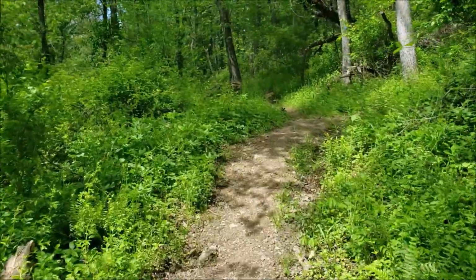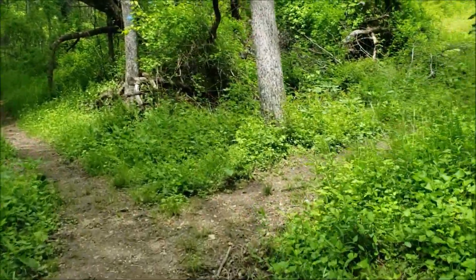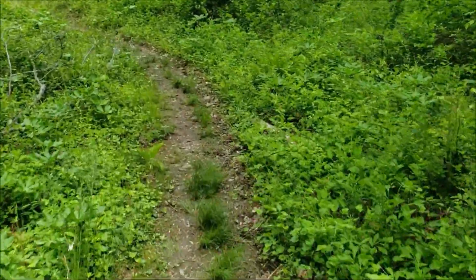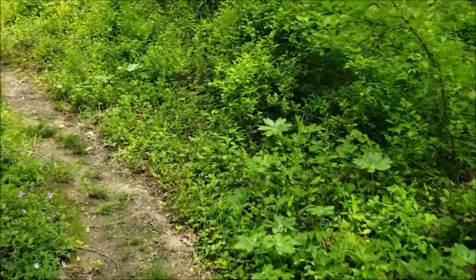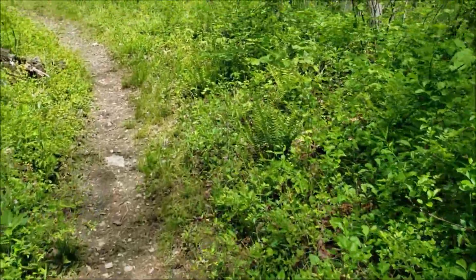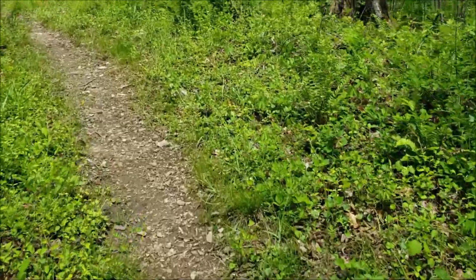And then right up the trail here, we're going to have a little walk. Bear with me with the bouncing. But up around the bend, I found another plant that looks remarkably like a plant that a lot of my customers grow. I don't know what it's called, and I don't even honestly know if this is really what it is, but it's a pretty plant, and I think we're going to wind up digging up a little bit of this, taking it with us.